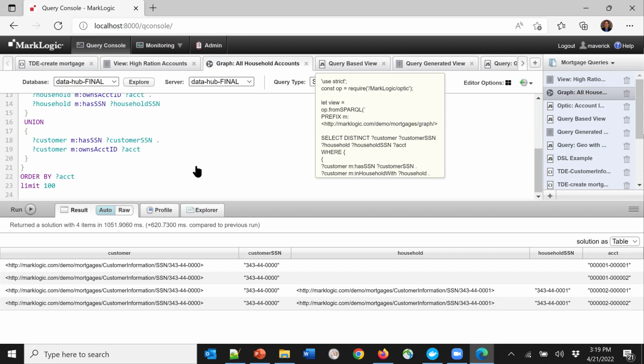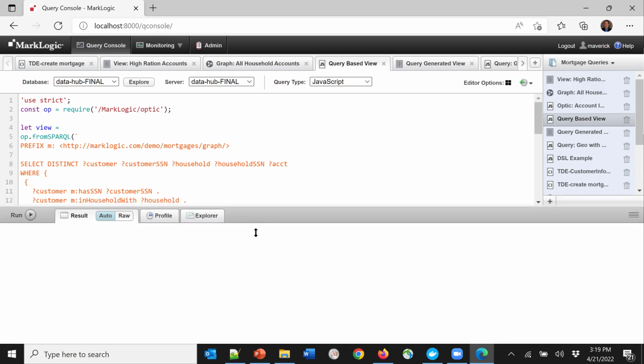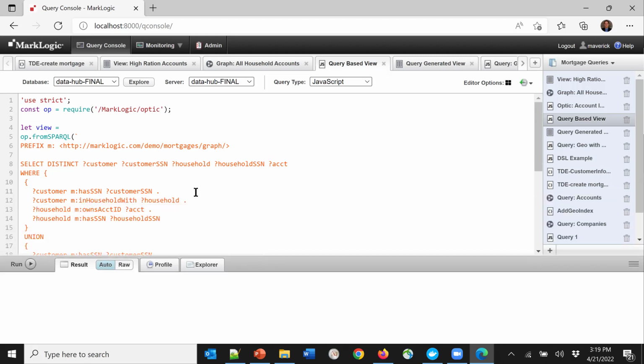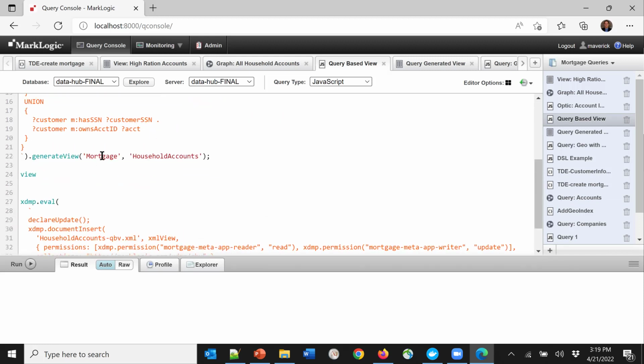But the assumption here is that our end users don't know SPARQL. The idea is that we have these powerful data access techniques, but we want to make them available to end users who we assume only know SQL. So we take this same query and create a view of it.